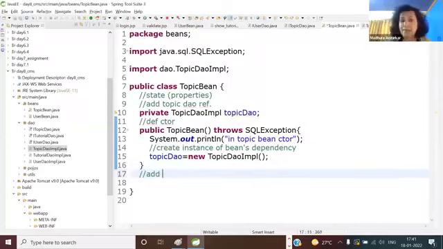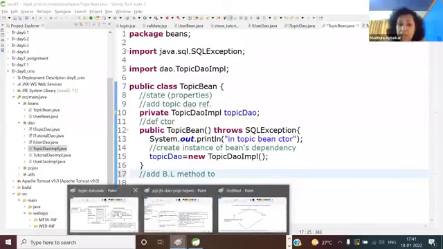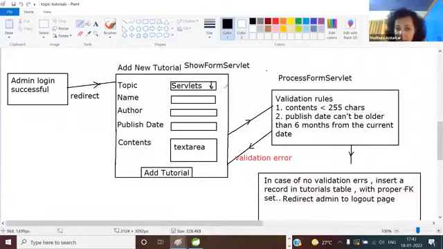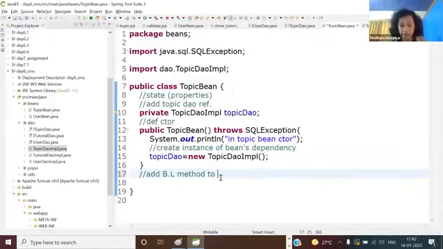So here, now directly let us add a business logic method. Anyone wants to tell me which business logic method? What kind of business logic method do you want to write here in a bean? Okay, I'll see if you can understand. Otherwise, I'll give you a clue. On the first day, bean can be a little confusing. We are discussing how to get this dynamic list of topics all the way from database to DAO to bean, and bean to JSP. So yes, we have to get the topic list. Absolutely correct. So add a business logic method to get the list of all topics. I'm telling you from experience, first think in a comment what is to be done. The code implementation definitely follows immediately.